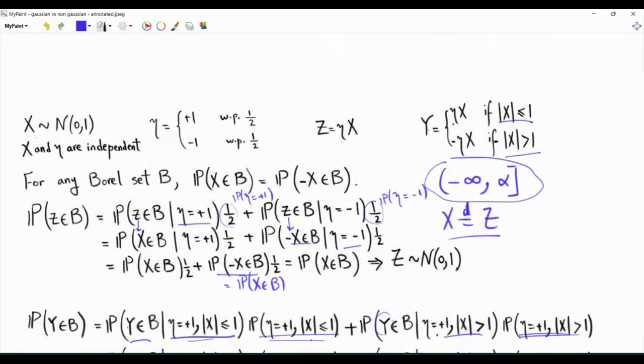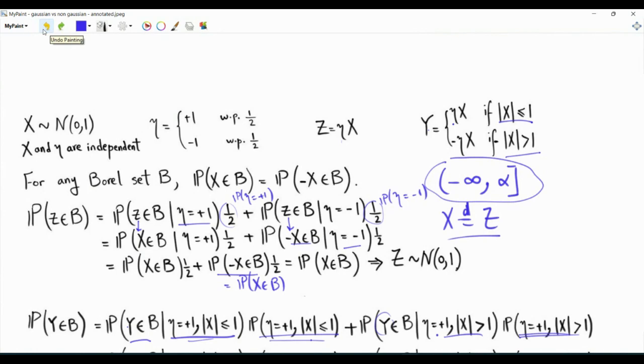So far, we used x and eta to construct two random variables, y and z. Now is the point of this discussion. Y is Gaussian, z is Gaussian. Each one of them, in fact, is standard Gaussian. However, they are not jointly Gaussian. We do not expect Z and Y to display the properties that we know about jointly Gaussian random variables.